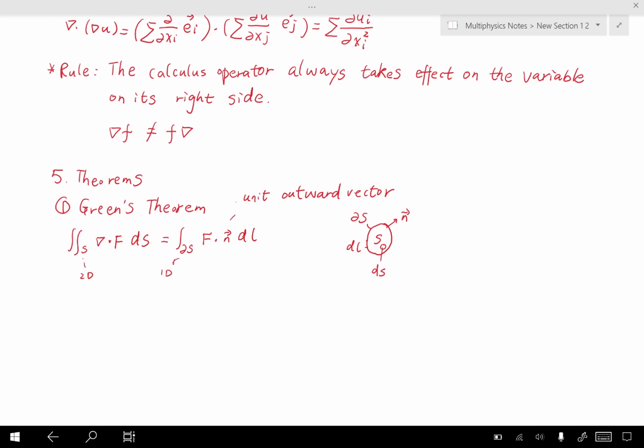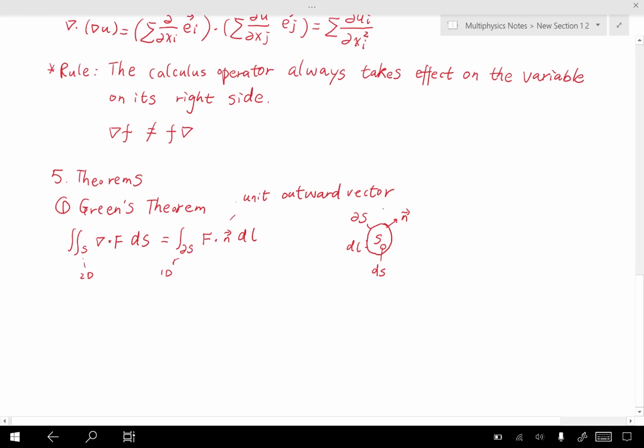So here, you can see that we have F and N. N is the direction of this unit outward normal vector, right? So what we do by getting a dot product of F and N is that we're trying to get the projection of F along the direction of N, right? And also the magnitude of N is 1, it's a unit outward normal. So that means the magnitude of F will not be changed by doing this operation. So what we do is that we want to get the projection.